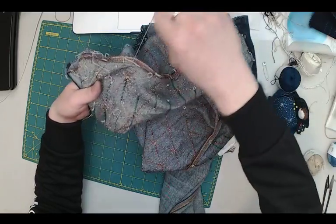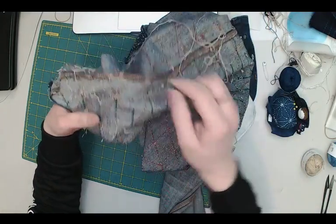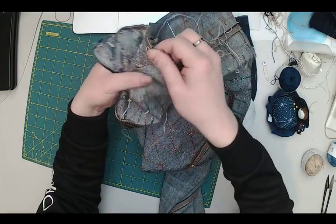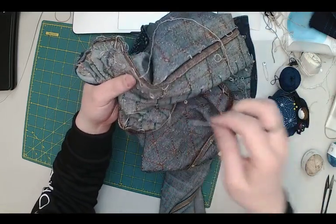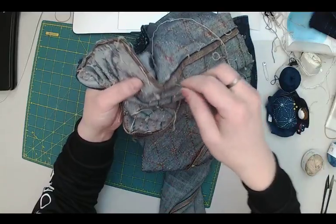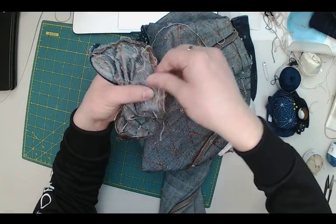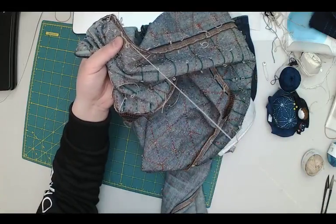Yep, I want this live streaming to be like a community or group, a time we can share together over the internet to make hand stitching. That's good. And you don't even have to do Sashiko stitching. You can do anything you want.